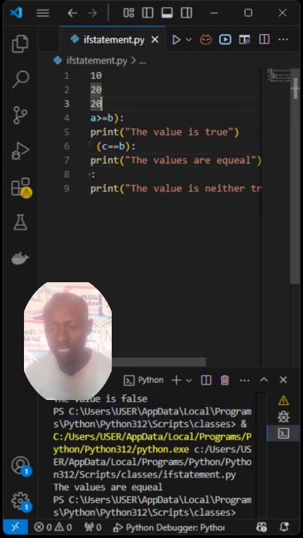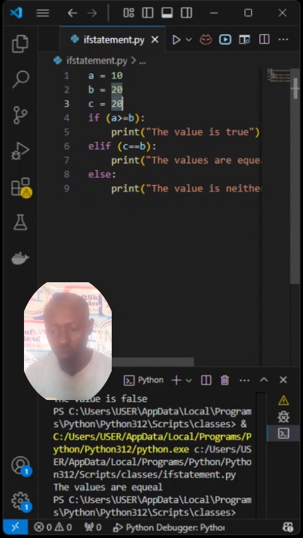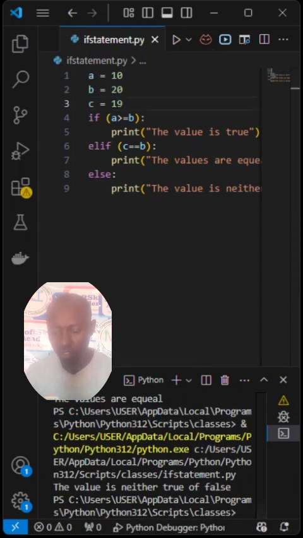So if and only if again we decide to say this number is equals to 19, it's going to run something else. That is, the value is neither true or false. So this is how you use the if else if statement.